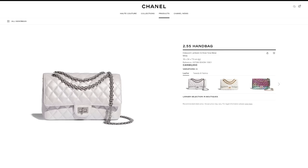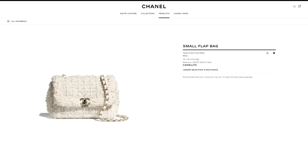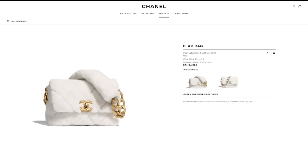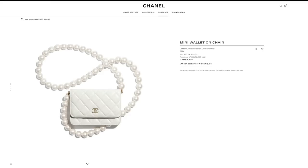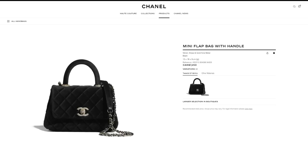The really standout colors from this collection that I noticed and was really attracted to were white and burgundy. Especially with white — I have not seen a collection in the past where in one collection there are so many beautiful white color pieces. We're talking about all kinds of materials: not only caviar, calfskin, lambskin, there's also shearling and tweed. I also noticed some pearls and crystal embellishments on a lot of the bags, a lot of AirPod cases, and finally very baroque-style jewelry pieces.